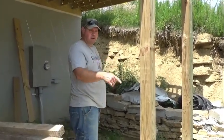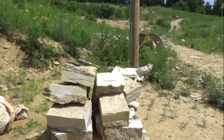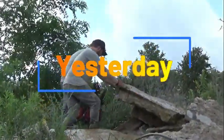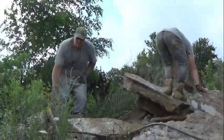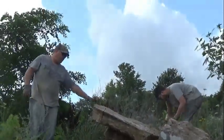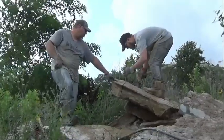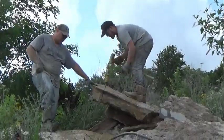So we got these rocks over here that we're going to be trying to put into place. We cut these yesterday. Alright, so we're working on our rock wall, and we got a couple of stones that we dug up from my parents' house when they were doing it, so we decided to make use of these, and it's a little bit of a challenge, but we'll get it to work. So, hold on, let me get out of the way, Mike.